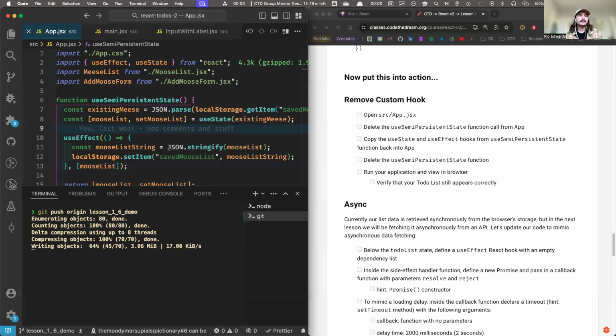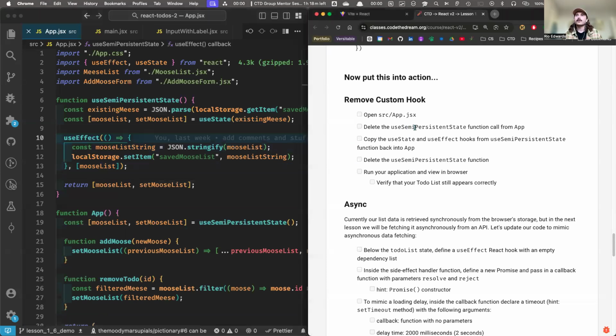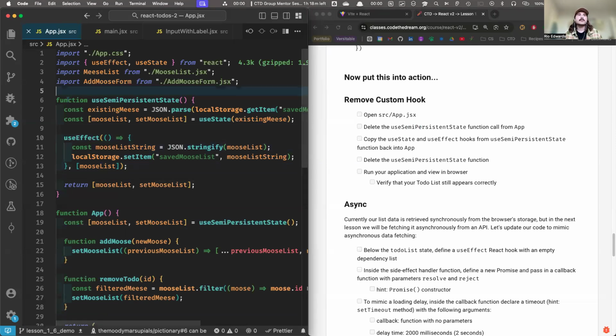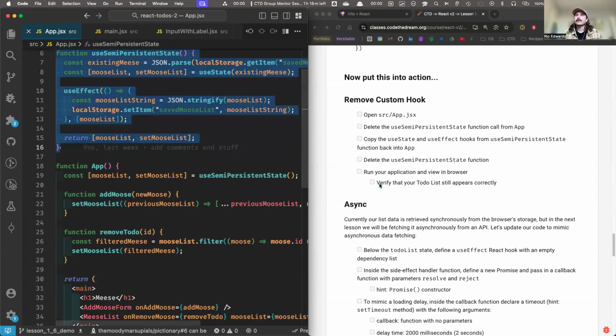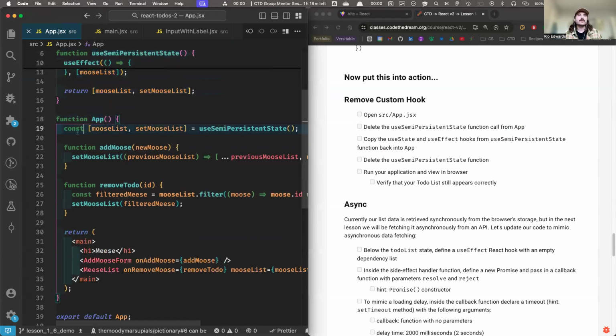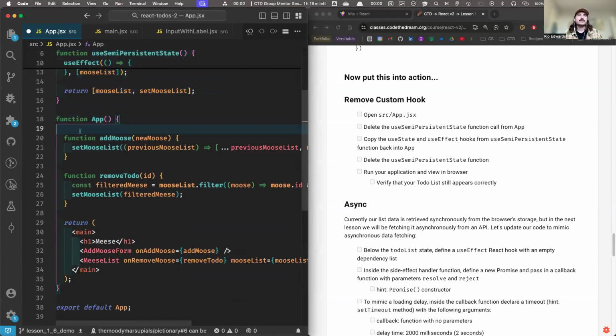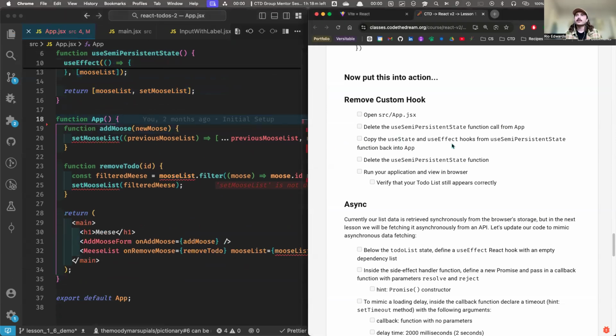Okay. Well, while that's happening, I'll just start coding. We're going to delete this semi-persistent state function call from App. Copy the useState and useEffect hooks from useSemiPersistentState back into App.